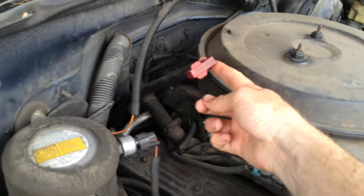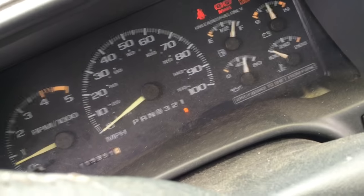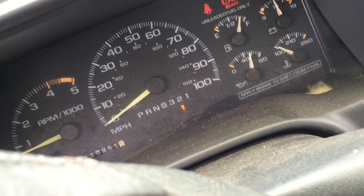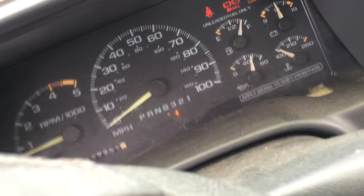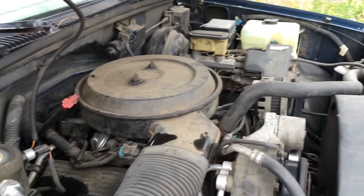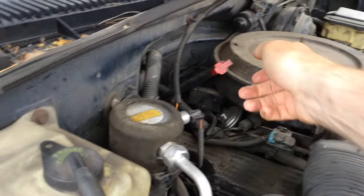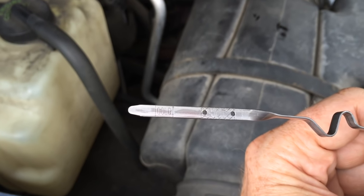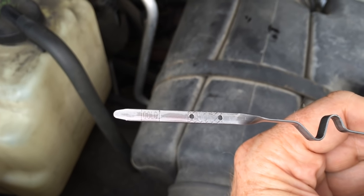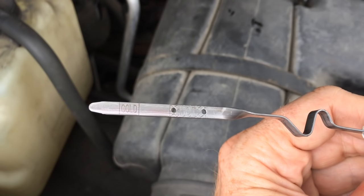Then fill it up. We're going to put a funnel into the transmission dipstick hole. So start up the truck, just let it idle, and run it through all the gears. And then with the truck idling in park, check the transmission level. It's hard to see on here, but you can see it's just between the two holes there. You don't want it to be too full. Too full is bad. You want it to be between those two lines.